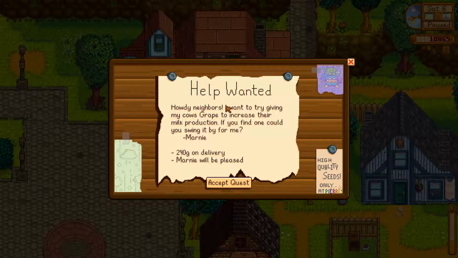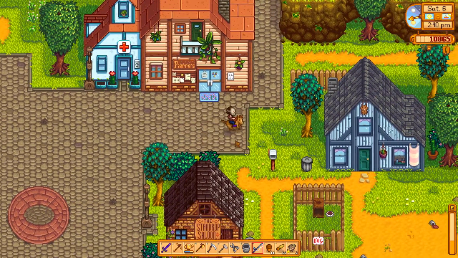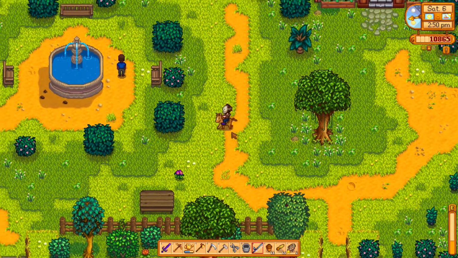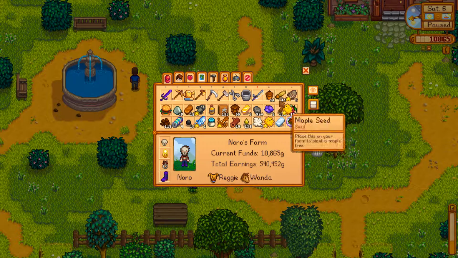There's a fetch quest. Try giving my cows a grape to increase their milk production. Would that work? I doubt it somehow. We should be able to find a grape fairly easily though, I'm pretty sure they're just a standard summer forage thing. There's Demetrius.